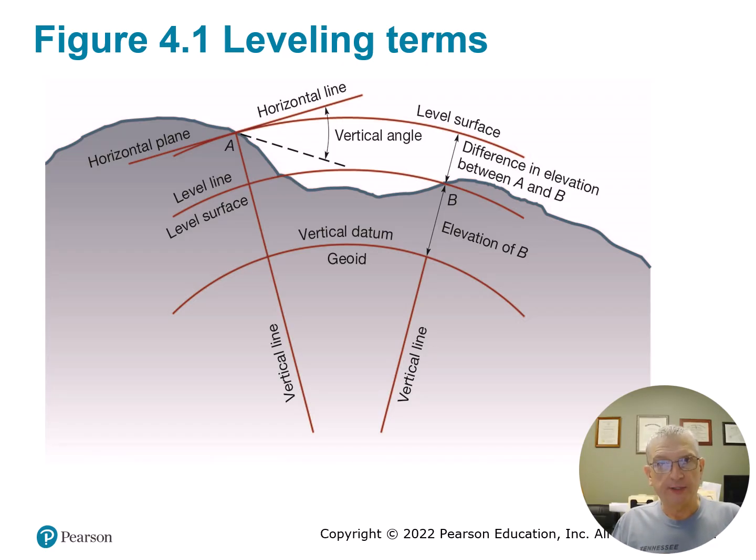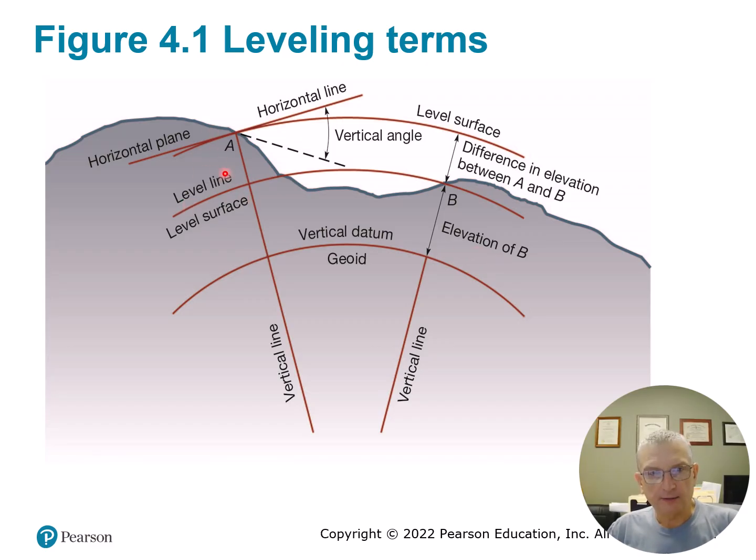But even within a large survey like that, the curvature of the Earth will become something that we have to contend with. Now, this is something we'll really get into more in Survey 2 with state plane coordinates and projections, grid distances, and things like that. But for the purpose of this lecture, we're going to look at the vertical datum that we're probably dealing with, which is a geoid, which is not exactly mean sea level. We'll come back to that, but it's what we're going to basically consider mean sea level.